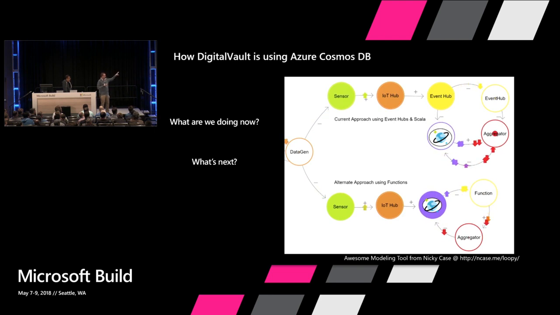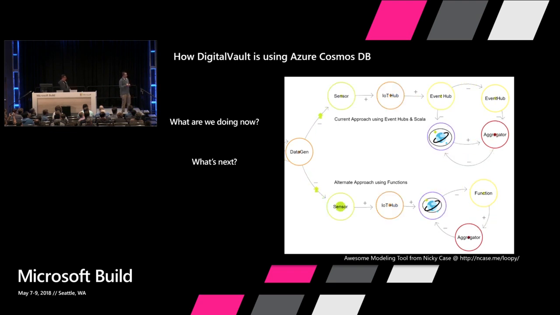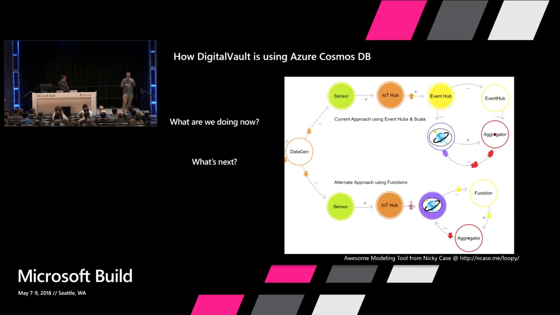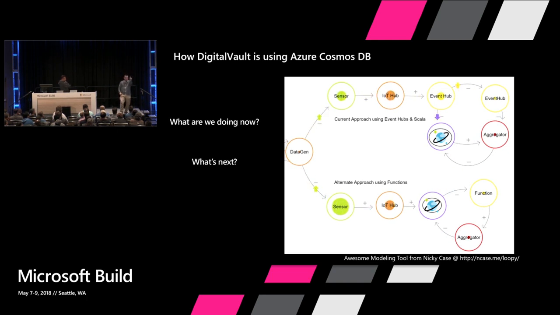And so what we did is on the top is the original approach that we started down, where you had the data coming in as a sensor. We sent that to the IoT hub, which would then forward to an event hub. And from that event hub, we would insert directly into the Cosmos repository what that raw value is, but we would also want to try to get that aggregate. So we would shove that off to another event hub, and I always like to think of this as a big Plinko board. Price is Right fans out there? Plinko board where you drop the piece in the top and it falls down into the right bucket, and so you do all the aggregations to figure out where exactly that value is.